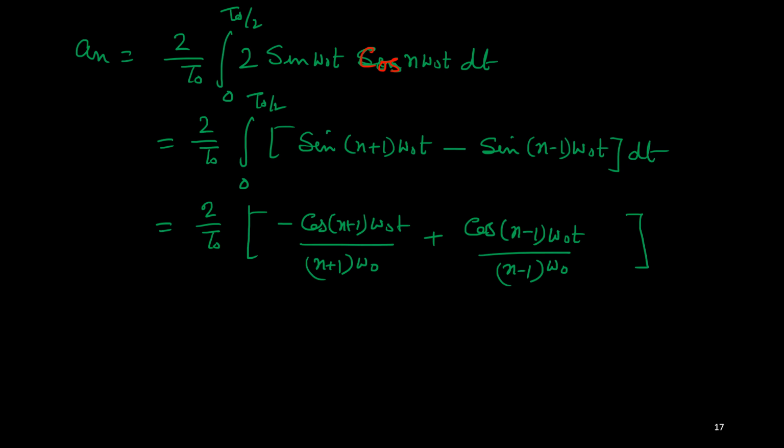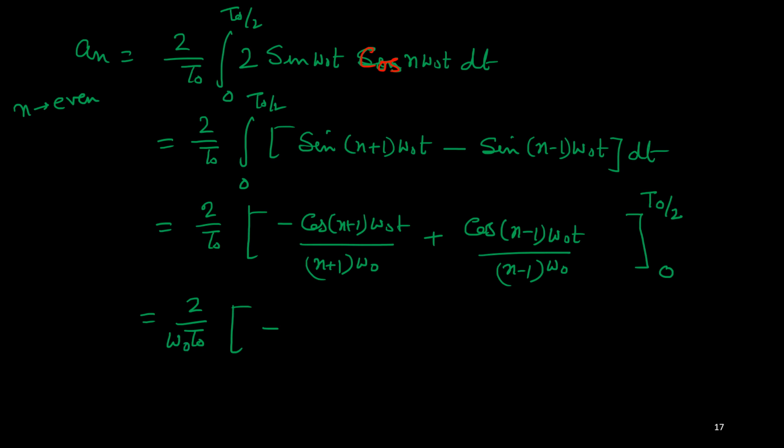Now here it is n minus 1 divided. So n equal to 1, it's becoming infinite. But already I've said that this signal will have only even harmonics. So n equal to 1 is already 0. We will not consider it. So here we are considering all even numbers. So it is ruled out. n equal to 1 is not there. So I started with 2, 4, all those things. So we can divide by n minus 1, no harm. So limit is 0 to t naught by 2. Now, if I put this limit, then what you will get? So if I consider t equal to t naught by 2, I will get, okay, this omega naught I will take outside.